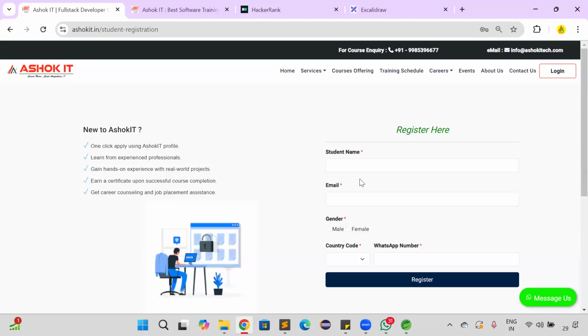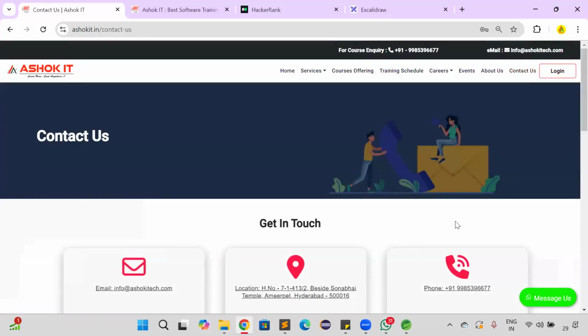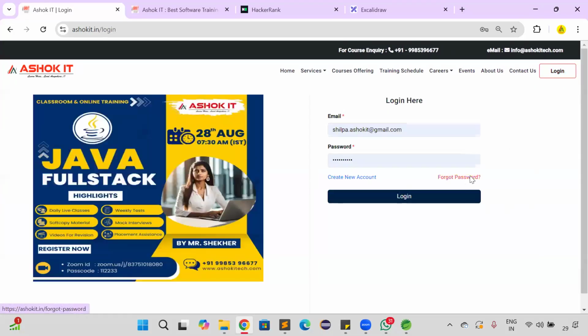And one more functionality is available. You went to your hometown for 2 months, you are not in Hyderabad, and you are busy with your family work and all. You forgot the password. Again, after 2 months, you came back to Ameerpet. You want to access the class notes, but you forgot your password. Then what do you need to do? Simply you go here and click on forgot password.